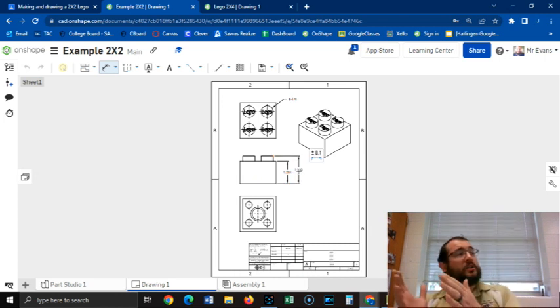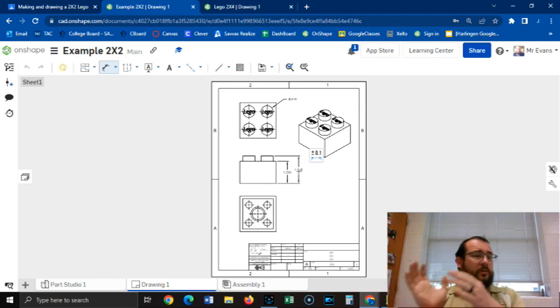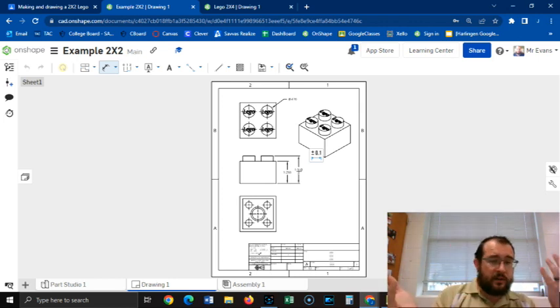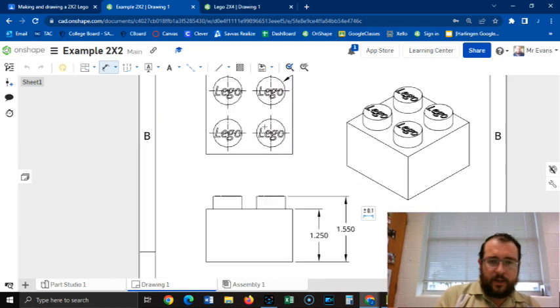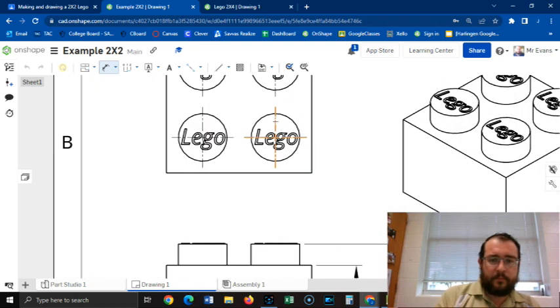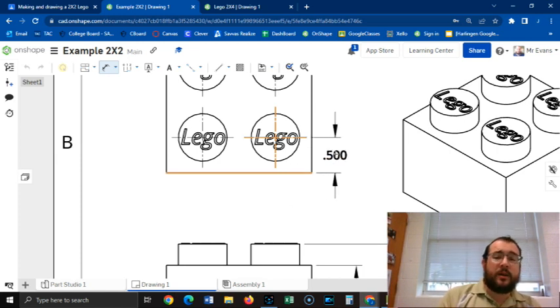Think about all the dimensions that you measured. Those are the dimensions that you want to reflect in here, with the exception, of course, that when you dimension circular features, you dimension to their center lines. So you have to grab their center lines. It's a portrait, right? Correct? Portrait, yeah. Now, these numbers that you see on mine, they're fake numbers. They're not measured numbers. I just made a certain size one just to show you. Yours wouldn't be these numbers. Inch.